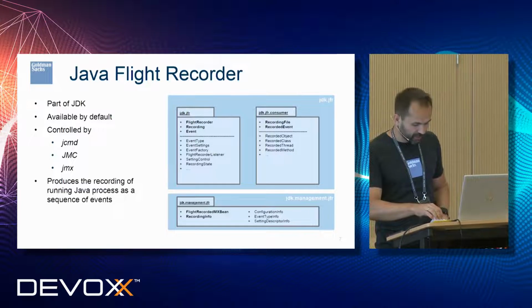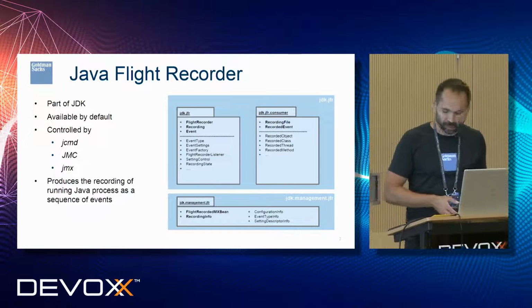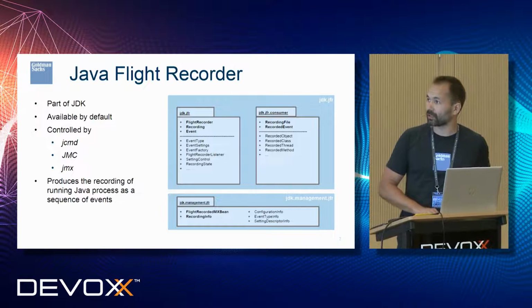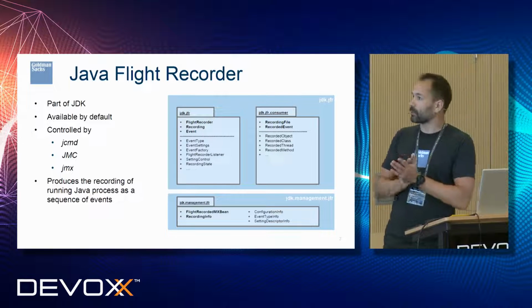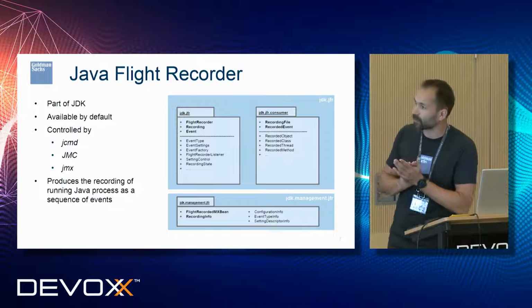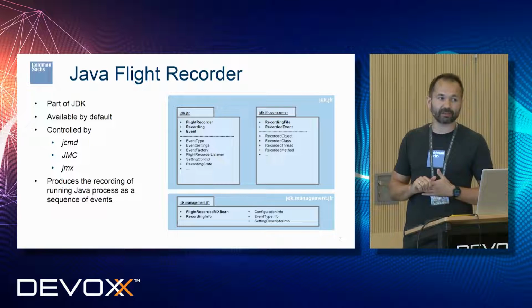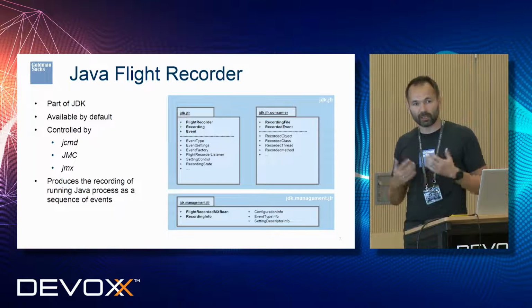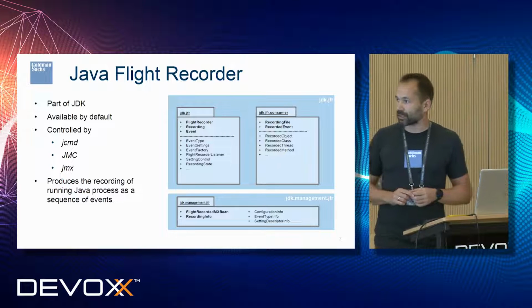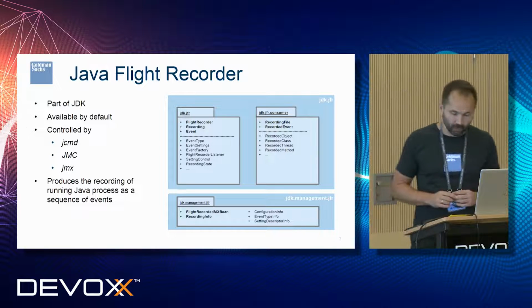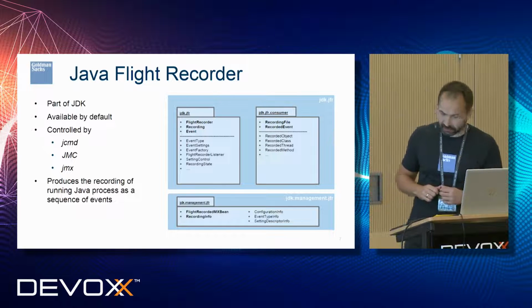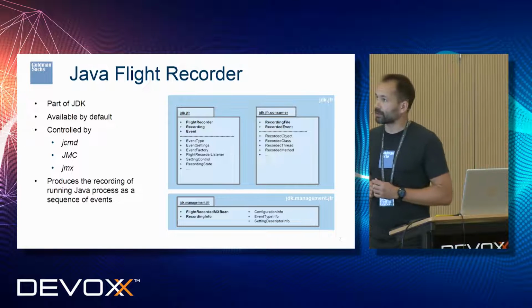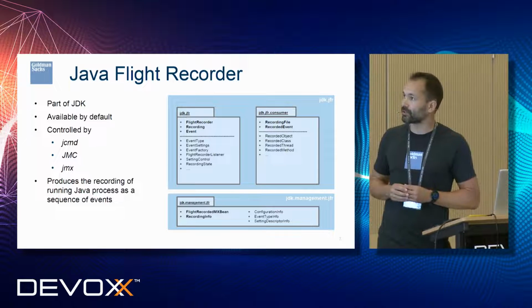So how is this done internally? You will find two modules in the Java API that are related to JFR. The first one, the one at the bottom, is jdk.management.jfr. This is a module that allows you to control your JFR instance remotely. So you can start, stop, and provide the configuration, what we discussed a minute ago. And then there is the main module, jdk.jfr.